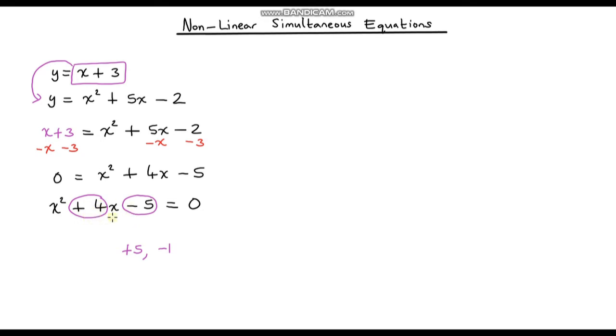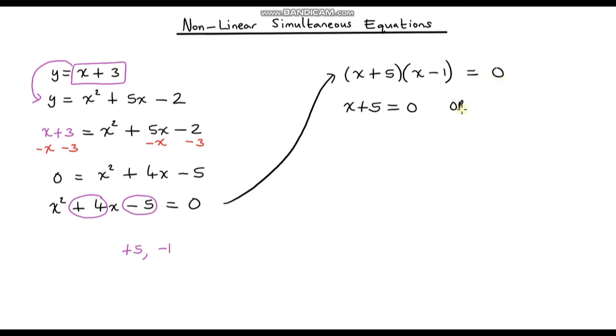So I can factorize this expression. I'll just bring it up here. So I can factorize this to x plus 5 in one bracket, and then x minus 1 in my other bracket, and that equals 0. And if you don't believe me, you can expand these brackets out and you will be left with this expression over here. So either one of these, because they're being multiplied together, one of these has to equal 0. So either x plus 5 equals 0, or we can say that x minus 1 equals 0. So if we go ahead and solve these two equations, we're going to have x is equal to -5, or x is equal to +1.